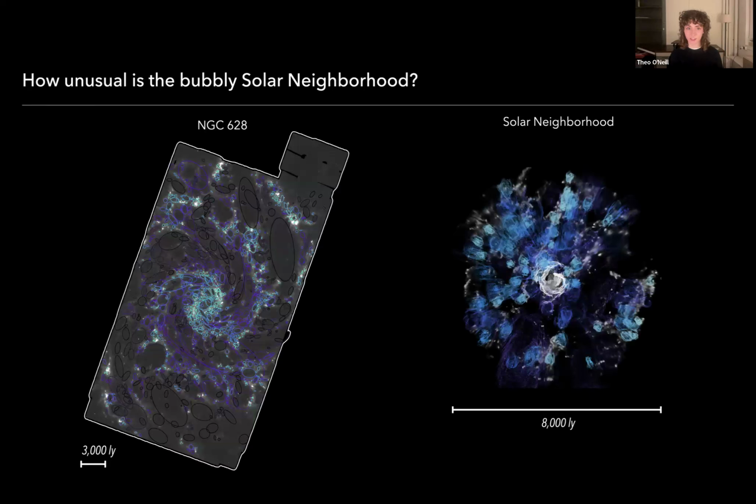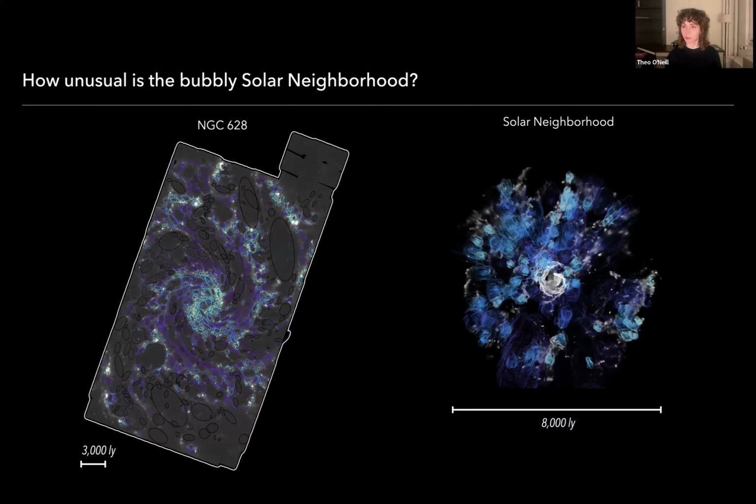I'm showing here on the left the full James Webb Space Telescope observed image of this galaxy, and overlaid by the ellipses and circles are candidate bubbles created by supernovae and other dynamical processes in this galaxy. And on the right, I'm showing that same map of our own solar neighborhood with our collection of candidate bubbles. So I think this is a really exciting time to be working on bubbles, both in other galaxies and in our own.